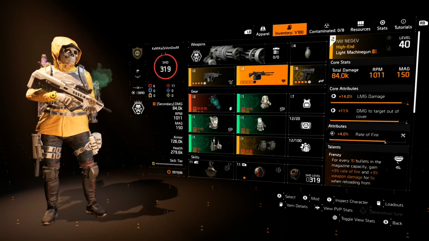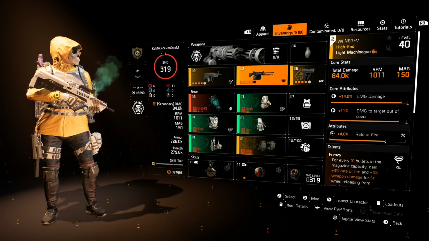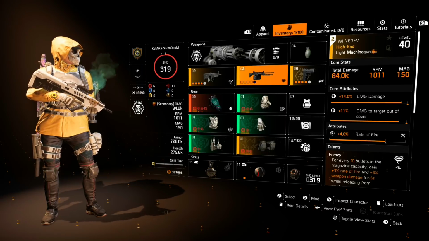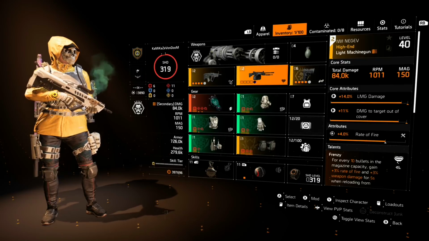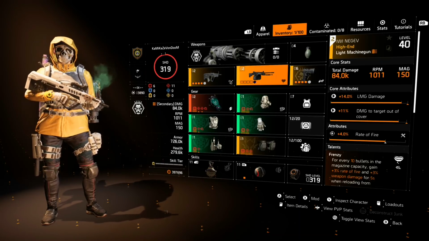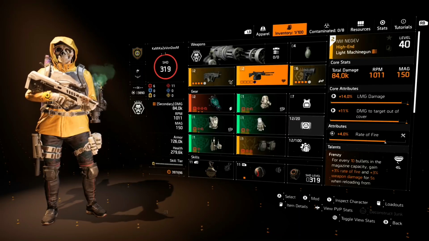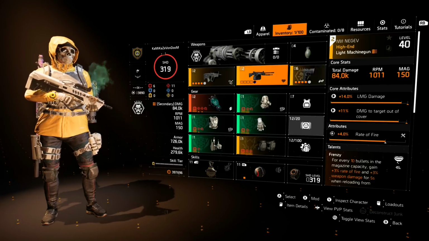Really strong. Now, to properly use the cheese, my method is I use an LMG. What I did is I chose an LMG with really, really high RPMs, and then I rolled rate of fire on there. So this Negev is at 1011 RPMs. I do not use it against players at all. I use it only for the cheese, and I'll show you exactly why right before I end this and put you to the gameplay.